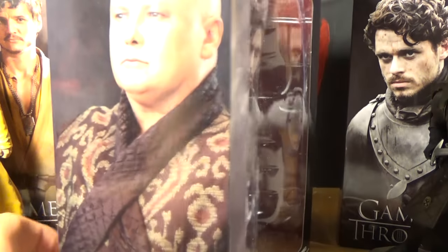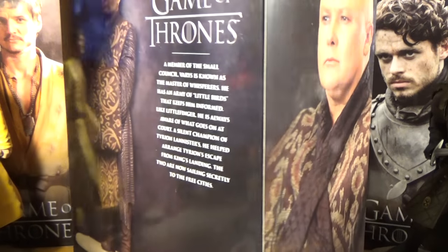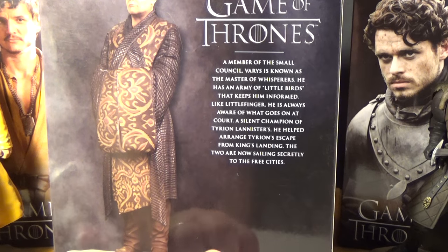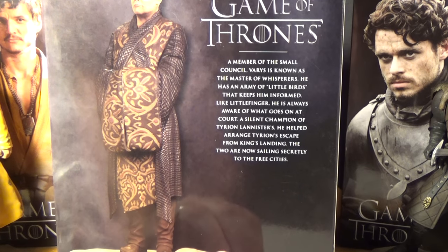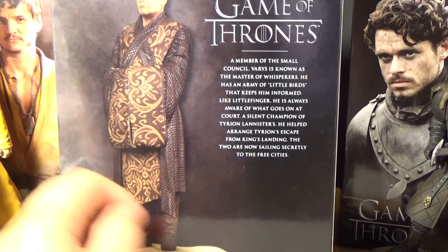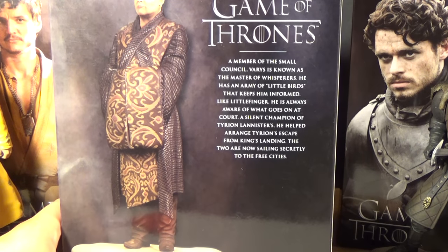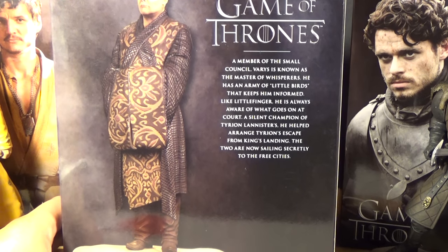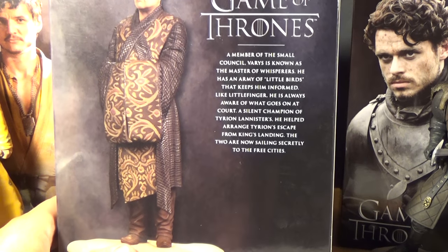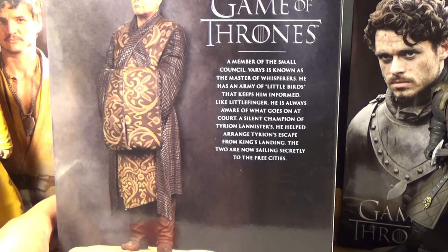He's also, what, the Master of Whispers, I think he's called? Yeah, the Master of Whispers. He has an army of little birds, which I assume are just people, but according to a recent episode, it might just be all little kids. I think they're beggar children. So all of his information comes from little kids. I don't think all of it, but whenever he says, a little bird told me, that's what he means.